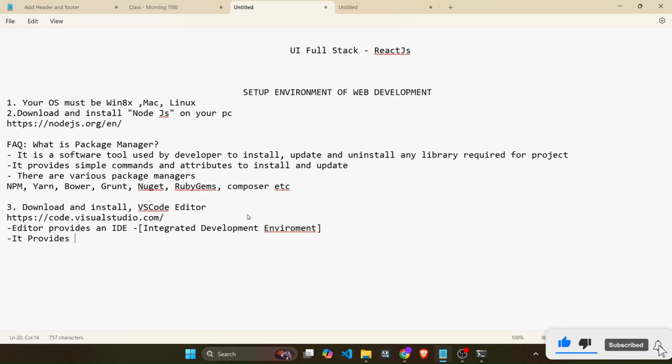It provides an end-to-end solution for developers. Developers can build in the editor, debug, test, and deploy from the editor.